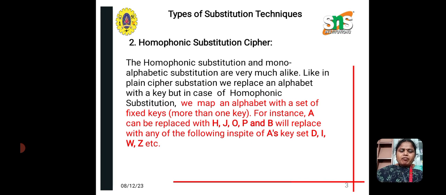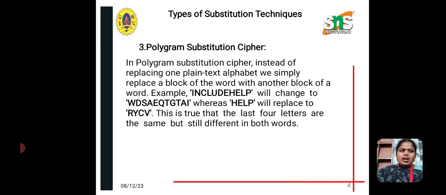Suppose, for example, if we take the word help, so H may be replaced as A, E may be replaced as D, L may be replaced as Z and P may be replaced as O. The same alphabet should not be repeated. Here we are using fixed keys and with the help of the keys only we are going to replace.